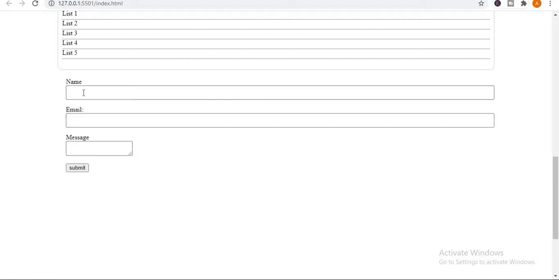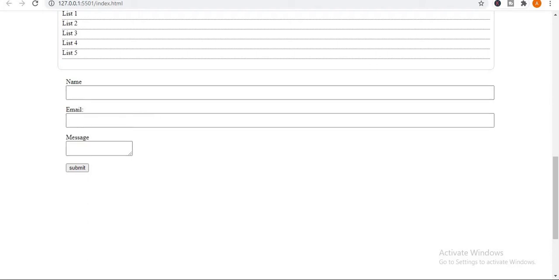So how do we fix this? How do we adjust this? We notice that we didn't call the text area. This message is actually a text area. It's not an input tag, unlike the name and the email.